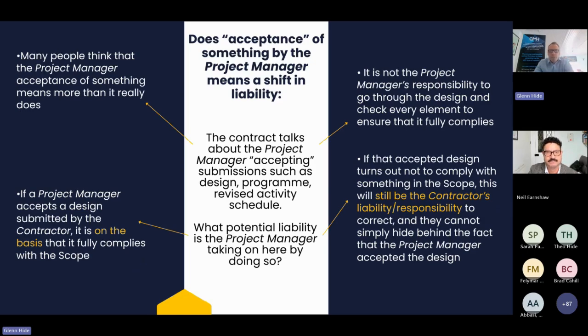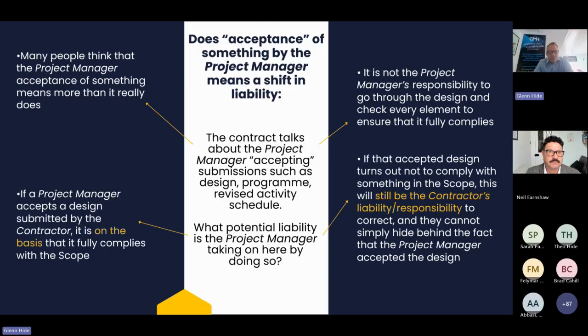Okay, similar theme. Does acceptance of something by the project manager mean a shift in liability? The contract talks about the project manager accepting submissions such as design, program, revised activity schedule. What's the potential liability that the project manager has taken on by doing so here? Because a lot of people think, well, they've accepted it, so then they're taking on liability. So they think it is a shift in responsibility.